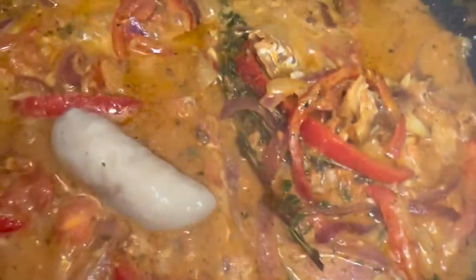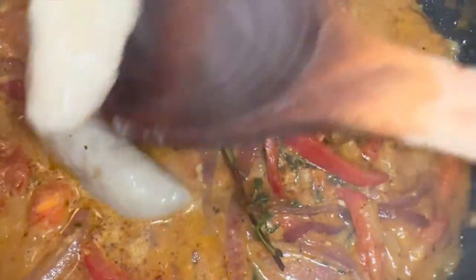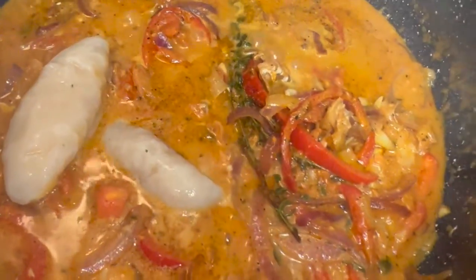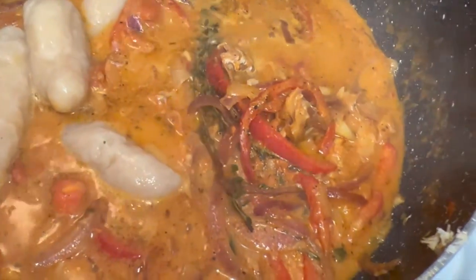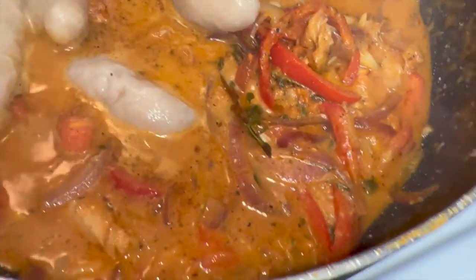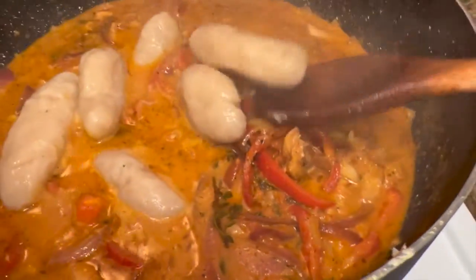I then went ahead and added my dumplings into the sauce because I wanted it all to, you know, marry together instead of having like two separate dishes. I felt like this would add even more flavor to the dumplings. As if my sauce wasn't thick enough, I felt like the flour from the dumplings would also bring a little bit more texture and velvetiness to my stew.